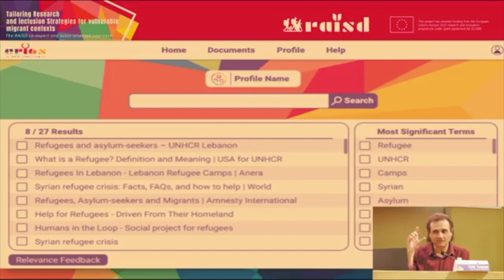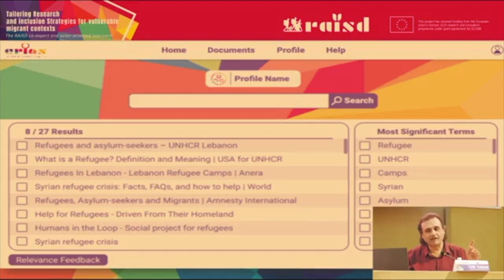I'm showing you snapshots. Here we have the 2 intelligent components that you do not see in other search engines like Google, Yahoo, AltaVista, and so on. These are the check boxes that you see next to the documents. So when you retrieve the documents on the screen, you will have check boxes here. If you don't like what you see, do not think and reformulate your query. Just go and click next to the documents that you find interesting.